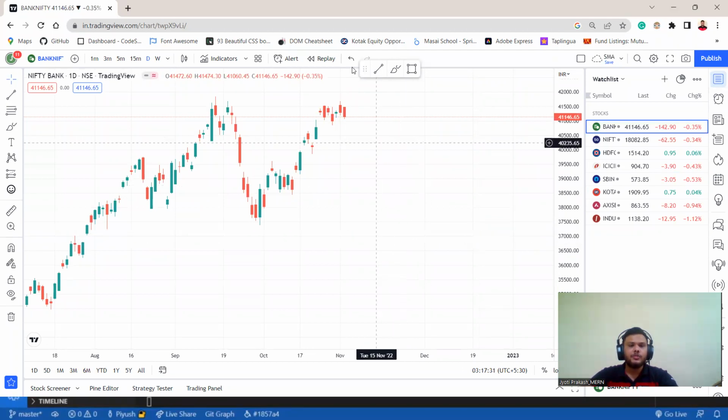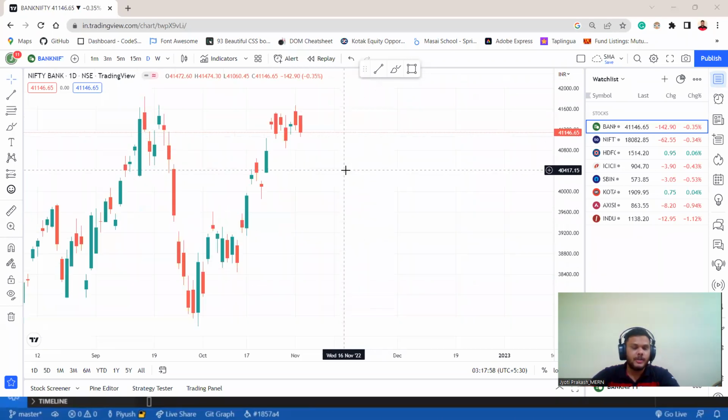Now let's look into the Bank Nifty one day candle chart. After that we're going to look into the 15-minute candle for any trade, but before that we need to identify the trend, where the market is heading and what we're going to do next. If you can identify the trend, then it will be helpful for us to identify any trade. Okay, now let's look into the Bank Nifty chart.